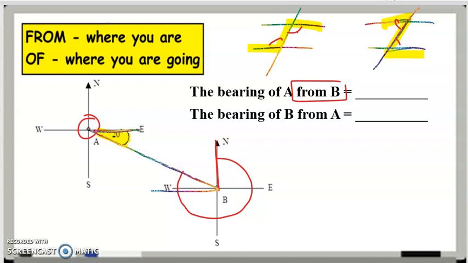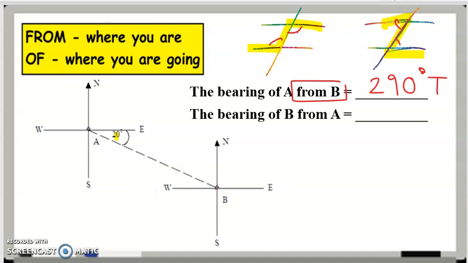So if you look at my diagram, I've got a back to front Z happening, and that 20 degrees, its alternate pair is down there. So that means that angle I can also label as 20 degrees. And now to work out my bearing, it gets a bit easier. I'm going 90, 90, that's 180, another 90 is 270, and an extra 20 will give me 270 plus 20 is 290 degrees true.